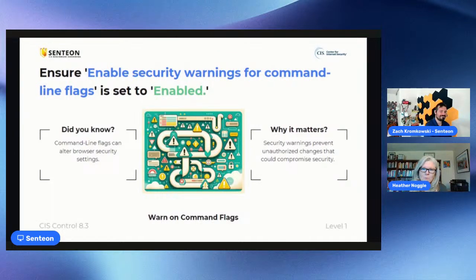So that is what we're working on here: if that were to occur, we would get that warning, hey, did you know that someone is trying to open Chrome with the command line and providing dangerous flags? I think I've got that correct. So it's a very specific situation. We want those security warnings. I'm going to take it broader. We want security warnings everywhere.